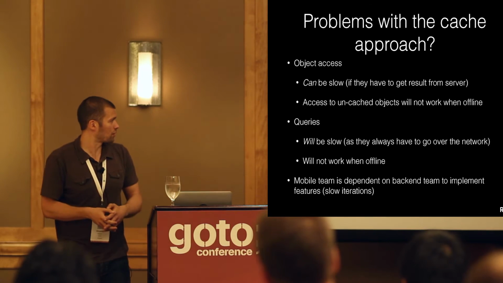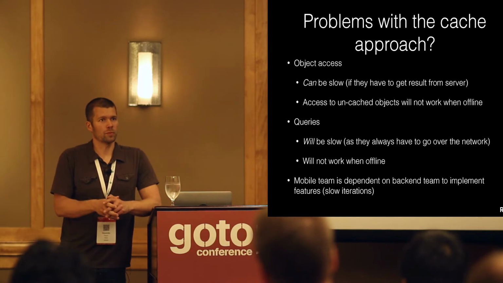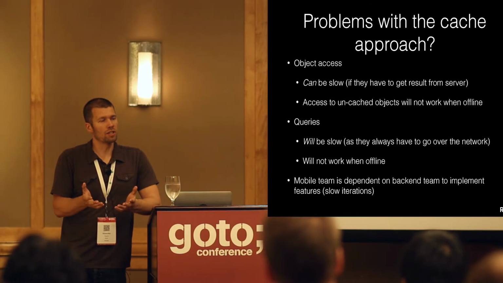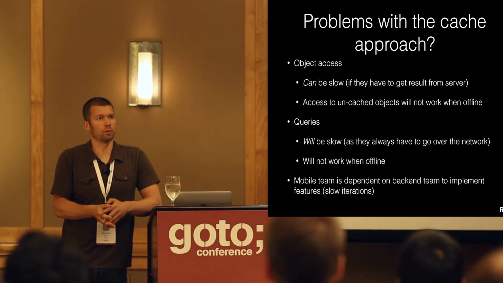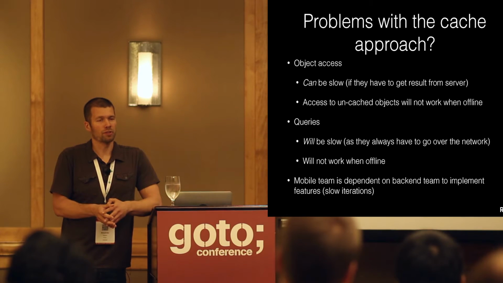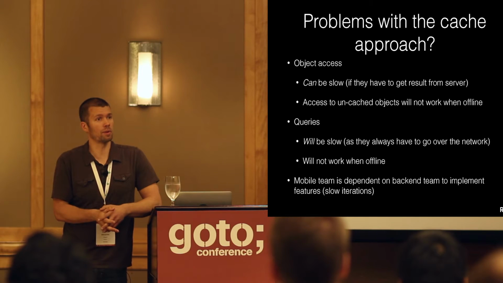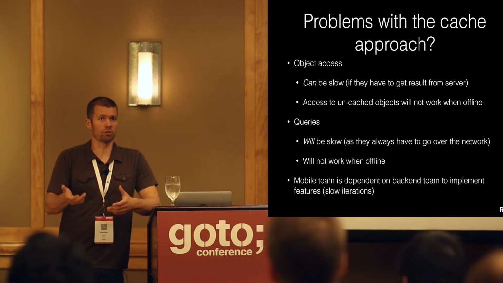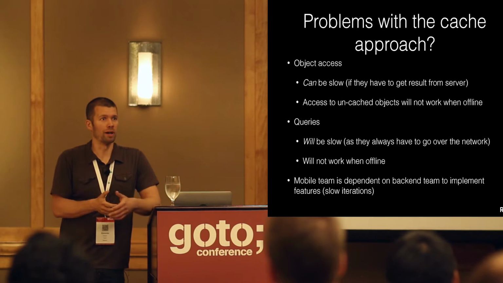The other factor that's very big is that when you have this kind of thing where you have a backend with the REST API, what you see is that the mobile team suddenly gets very constrained in what they can do. Because every time they say, hey, we actually need a new kind of query, a new kind of data type, anything, they have to talk with the backend team who has to implement it, who has to make sure that the REST API has the right commands, that they give it back in the right format.